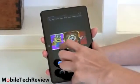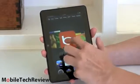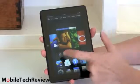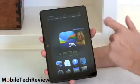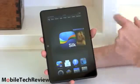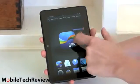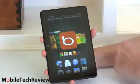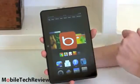You get a mix of content, your applications that you've used, any content you've looked at. For example, there's a record cover there of an album I've been playing. You get suggestions underneath, because Amazon always loves to sell you things. Now, if you pick the web browser, it doesn't have any suggestions. That's Amazon's web browser. They call that Silk, as always. But you might want other search applications and location-based applications, so it's suggesting something there now.